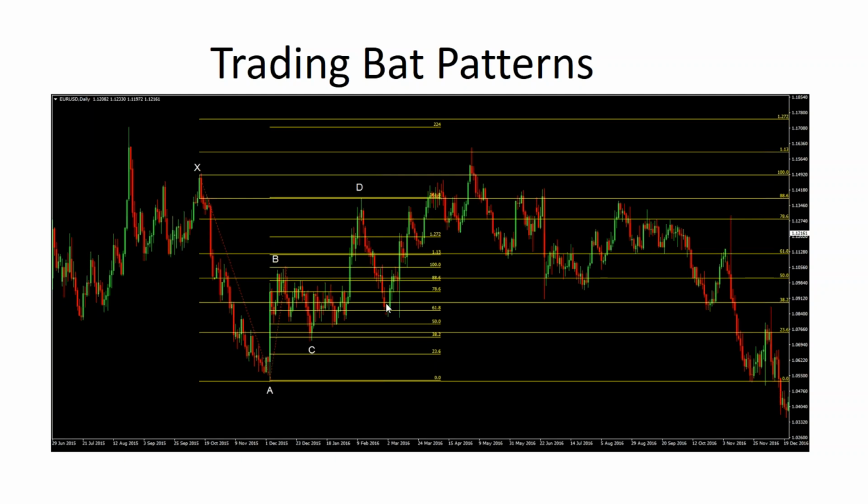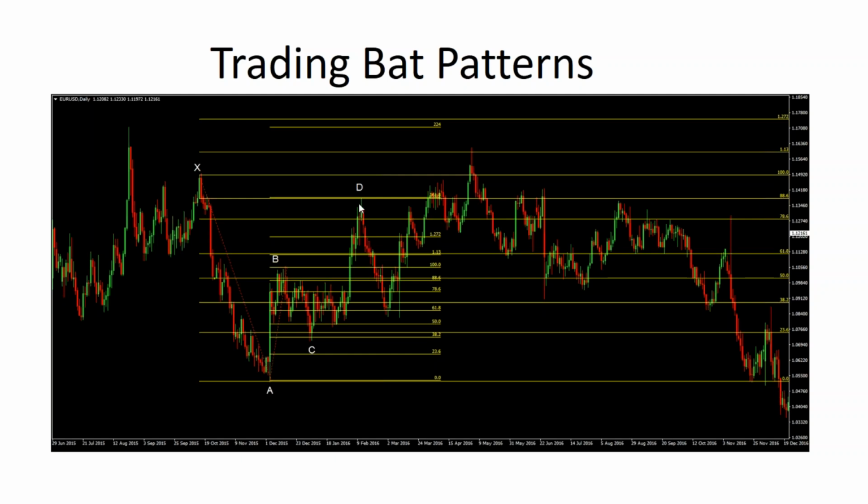Now, alternatively, traders who like to be in the market for longer, so traders who are more medium-term swing traders, can instead look to hold price all the way back down to a test of the XA low. So if we're selling at this point here, traders have the option of either banking at the 38.2, giving them a roughly 3 to 1 return, or holding the trade all the way down to test this low at the A point. Okay, so obviously you get a much bigger reward here, but the trade isn't always going to go that far. And you can see in this example that that is precisely what happened.